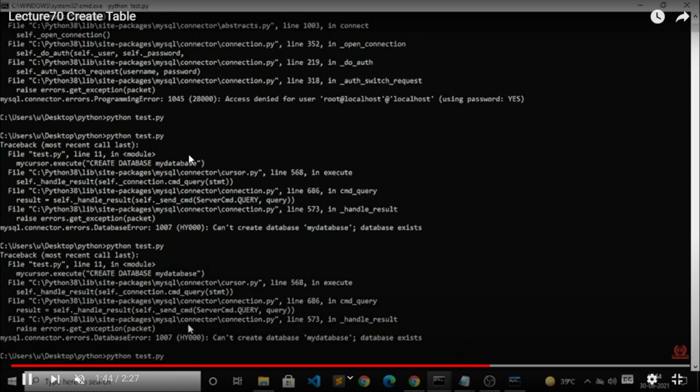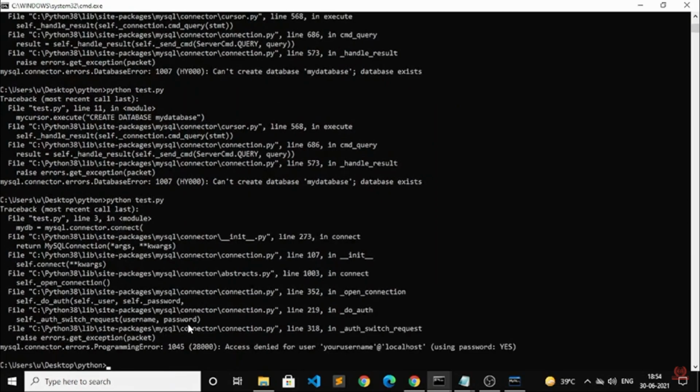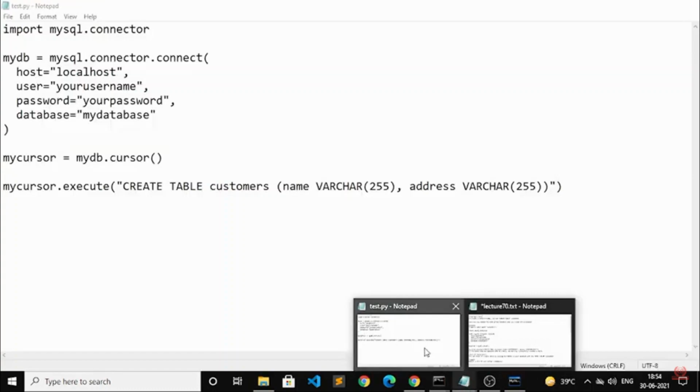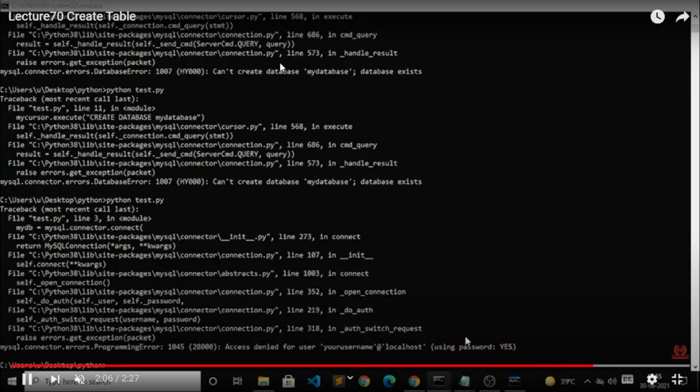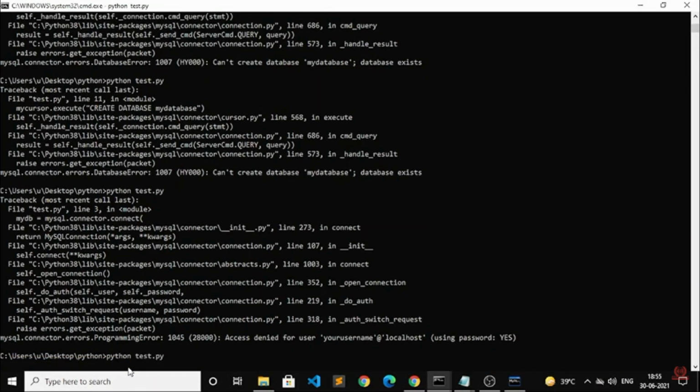After that, if I run all this code, then you can see on screen that the connection is connecting and the code is working properly. So this is how you need to create a table. You can add the password and every single detail that you want to mention there.